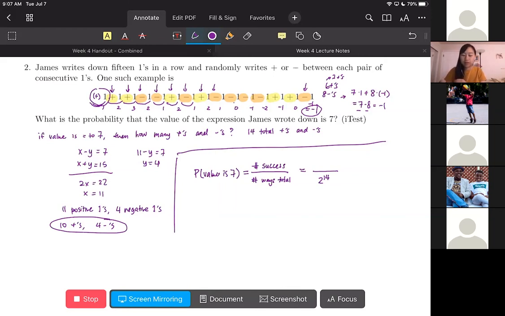And then when we look at the number of successes, it's also a different kind of problem. So for the number of successes, we basically want to see how many sequences there are of 14 signs such that exactly 4 of them are minuses and the rest are positives or pluses. For this, we could do 14 choose 4, because we can think of it as having 14 signs that James has to fill in, and he has to pick 4 of them to be negative.